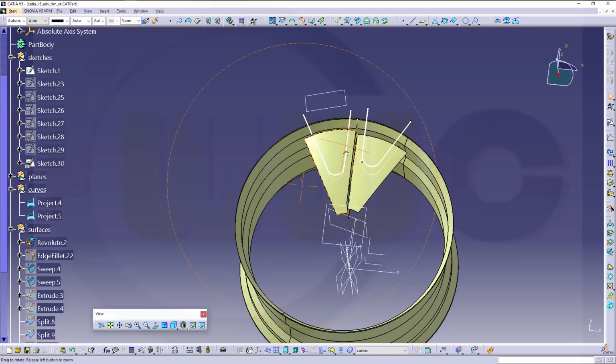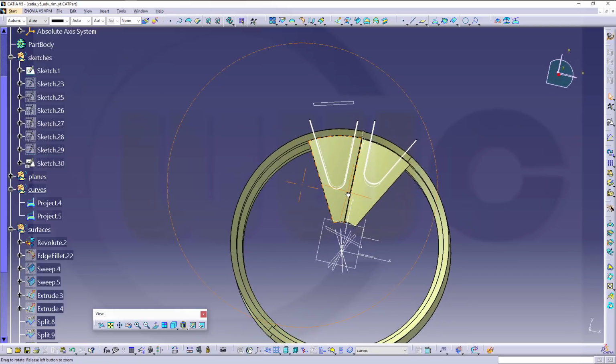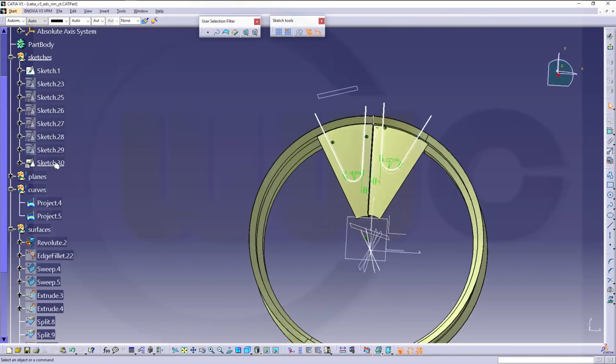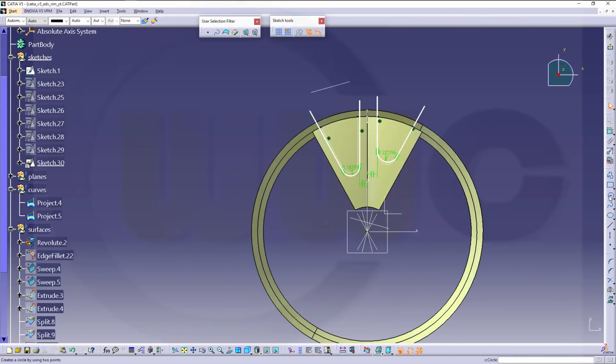Yeah, it's okay. This could move a little bit up here. Yeah, but it's okay. And I need a circle in that sketch, so go for a circle right there. Put that circle onto that plane, coincident, and make it a little bit smaller. Maybe like this, and move it.